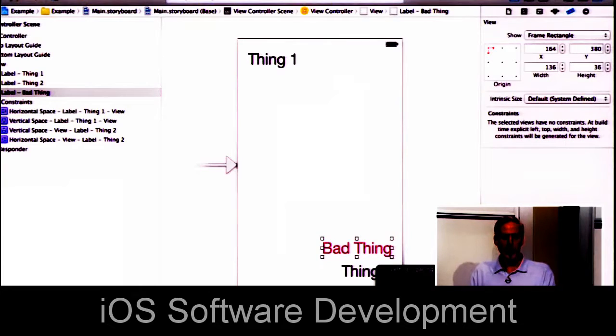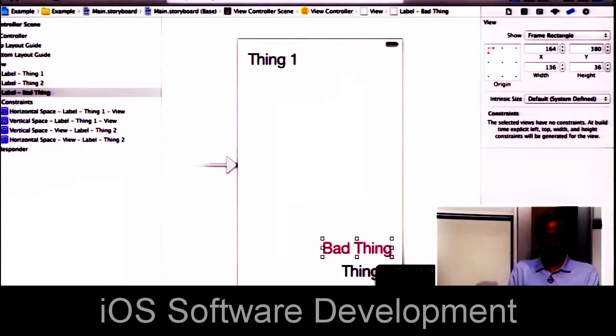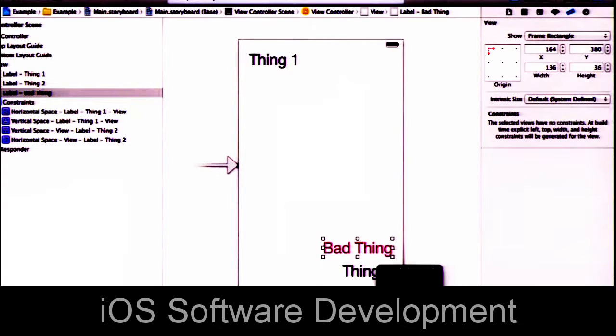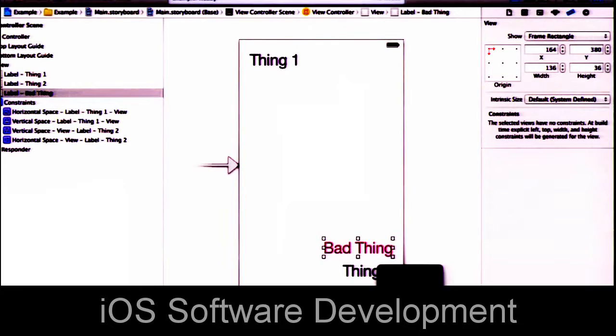You can actually select multiple of these using Shift. That's what it says at the bottom there: hold Shift to select multiple. So I'm going to pick the vertical spacing. I want bad thing to always be a fixed vertical space above thing 2. And I'm also going to pick right edge. Okay? And this is saying left and right, but it's really trailing and leading. Right now it knows which is your left and right, so it's saying right to be nice to you. So I'm going to pick both vertical spacing and the right edges.